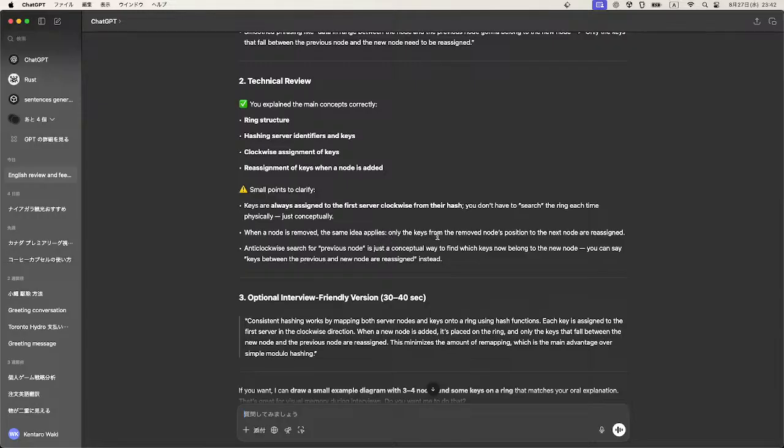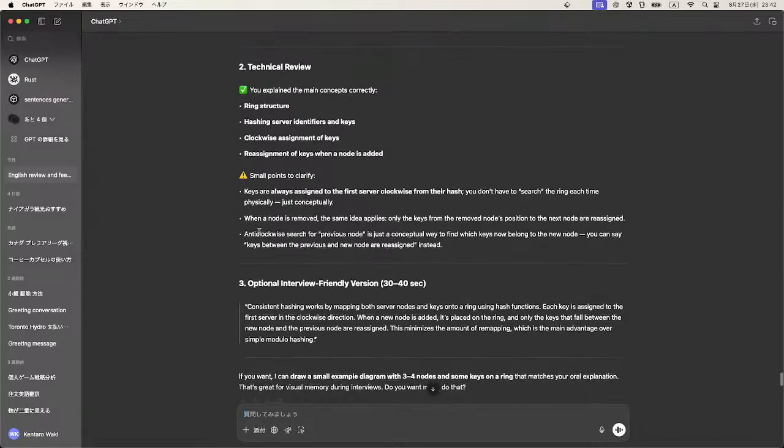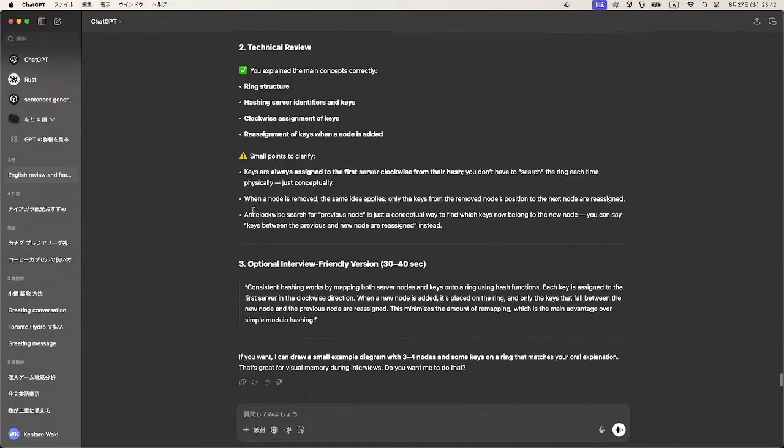Only the keys from the removed node's positions to the next node are reassigned. I didn't mention removal earlier. The anti-clockwise search for the previous node is just a conceptual way to find which keys now belong to the new node. You can say keys between the previous and the new node are reassigned instead.